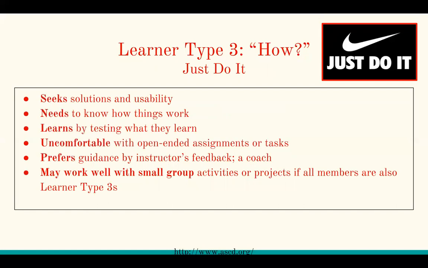Learner type 3s are our just do it students. They are action-oriented students, and the questions that they're asking themselves as they're learning new material is, how do I do this? How can I make this better? They really want to find solutions. They're solution-based students. They want to know how something works. So they may need to take something apart and then put it back together.